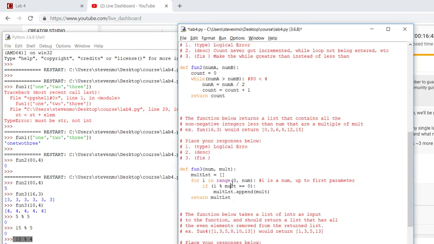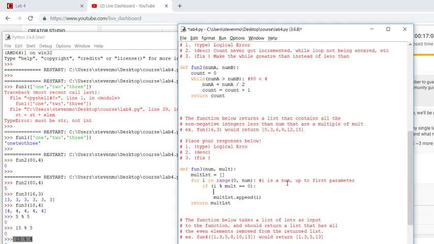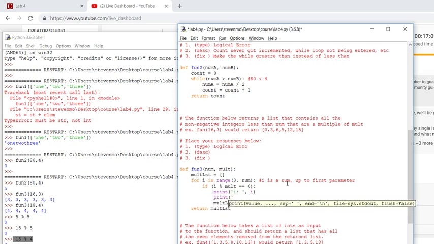So that is a way to check if it's a multiple, but what are we adding? We're adding mult, which is the second parameter, which explains why we're just getting this big list of whatever second parameter we put in, because we're appending that. But really, we're going to want the i, right? Another thing you could also do is, if you know i is a number but you're not sure if it's going to give you what you want, I like doing print statements like this.